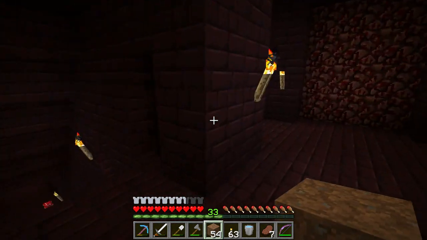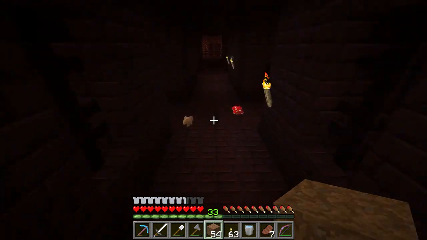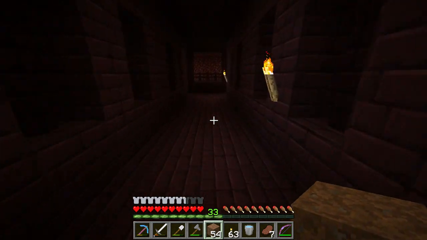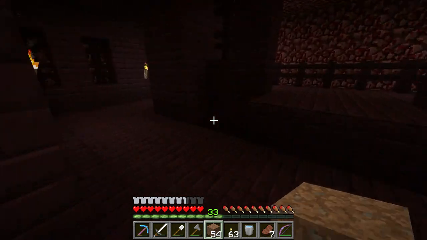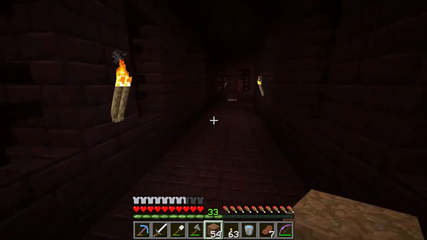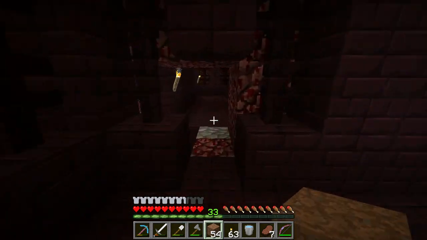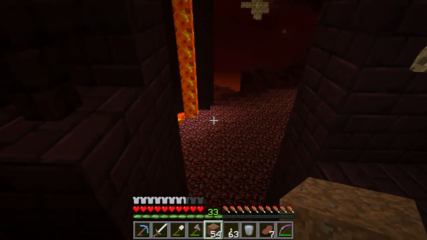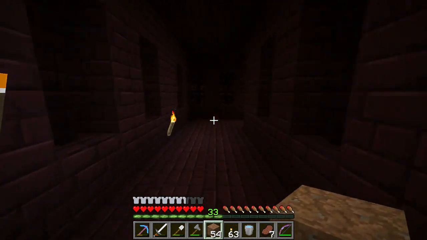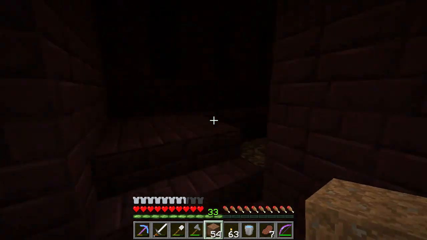So I guess what we'll do is we'll just kind of go to a part that we're not going to be traveling too much, that's kind of a dead end or what have you, and start collecting some of this stuff up. Because I don't want to destroy parts that we're going to be going to often and stuff.